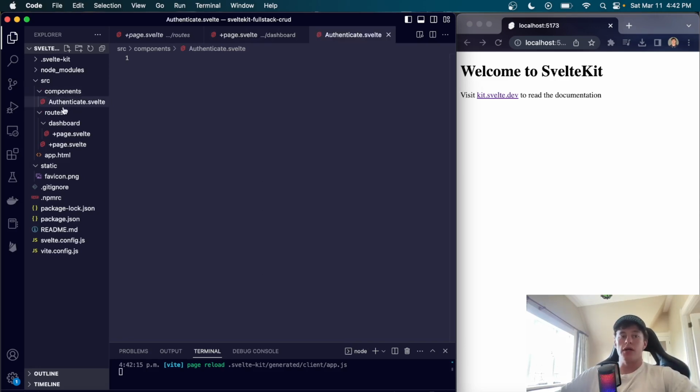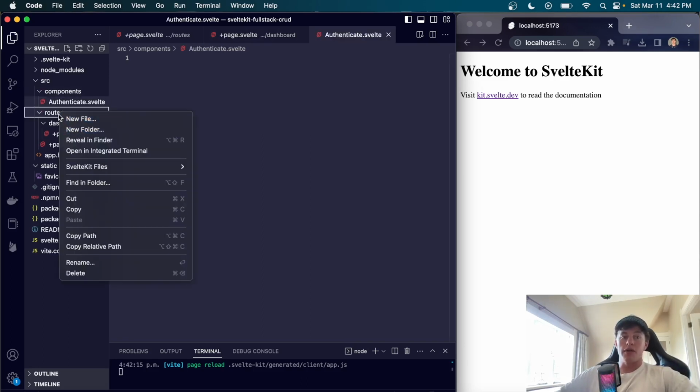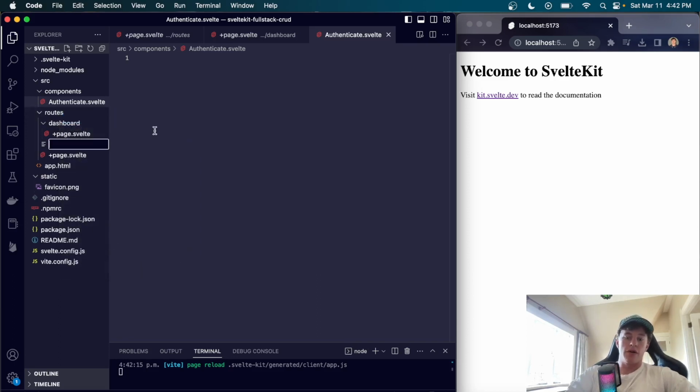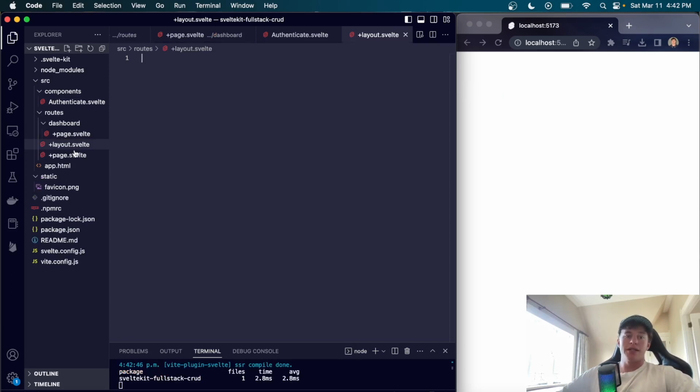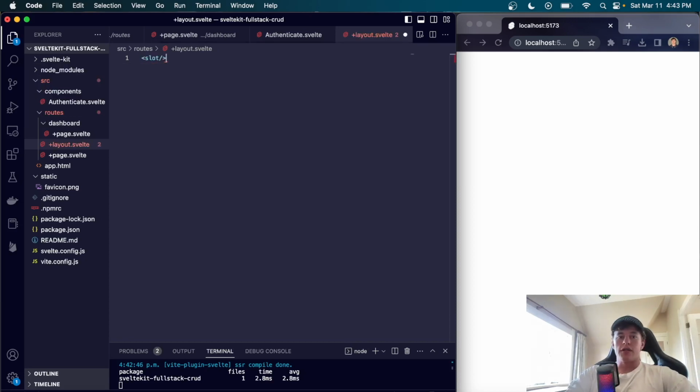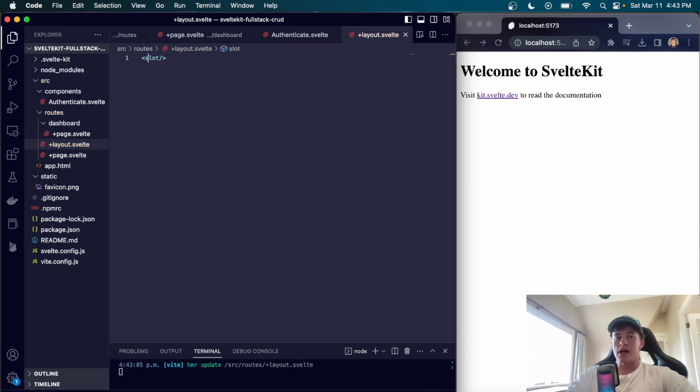We actually give it a component name. And inside of our top level route, we're also going to add a new file called plus layout.svelte. Now the plus pages and the plus svelte are like special components or files, and essentially the layout has to return a slot component, and it's going to be used to just wrap our entire application. So we can come in here and render out the slot, and now you can see we're back to where we started, which is good.